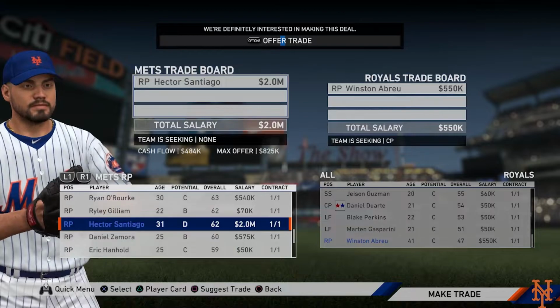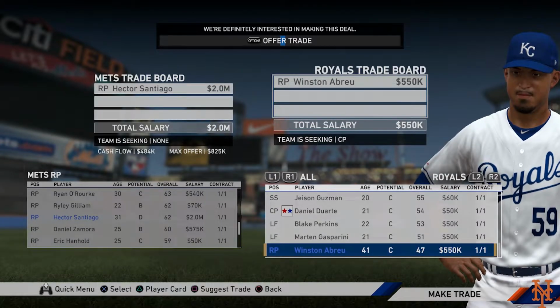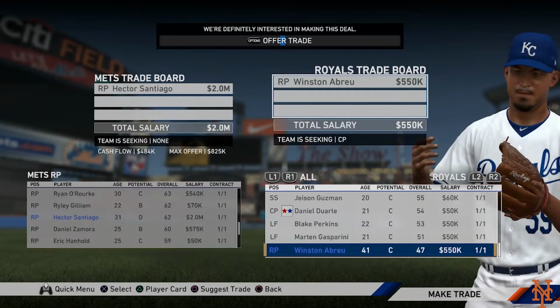And this one's kind of funny, but we are moving on from Hector Santiago. He's got $2 million on the books. We are trading him for basically nothing and just trying to shave and save some salary.